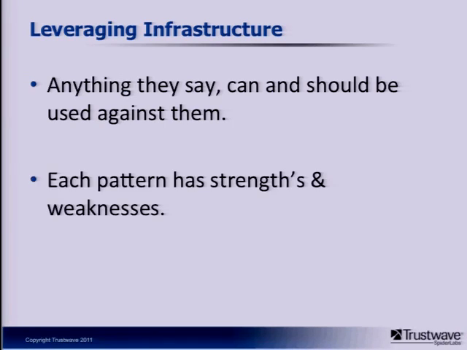Second is that every pattern has a weakness. MVC is susceptible to this concept of model binding, which is sort of like a complex insecure direct object reference. But you're not going to find that in any other framework. If you don't know that it's an MVC application, you can't test it for that, nor should you test it for that if it's some other application, because it's not going to bind that way. Does that make sense?